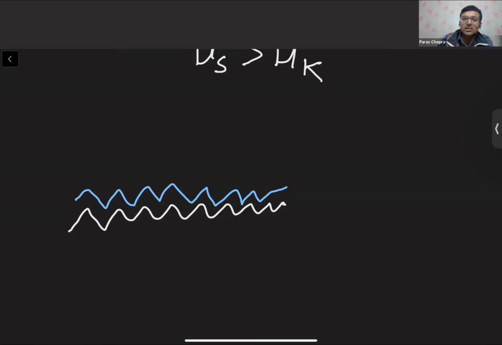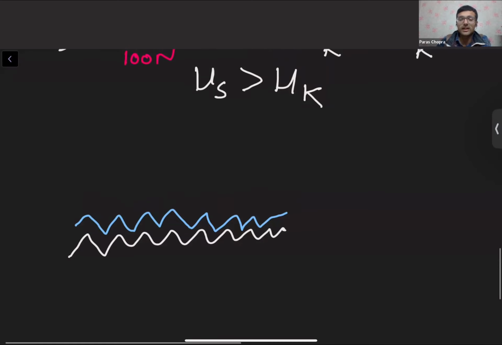Okay. Now when an object is at rest, these irregularities have clung on to each other very tightly. But when the bodies are moving against each other, these irregularities will not get time to cling along each other. So if they are at rest, then the irregularities are tight, so there is more friction. That is why the coefficient of static friction is a little bit greater than the coefficient of kinetic friction.